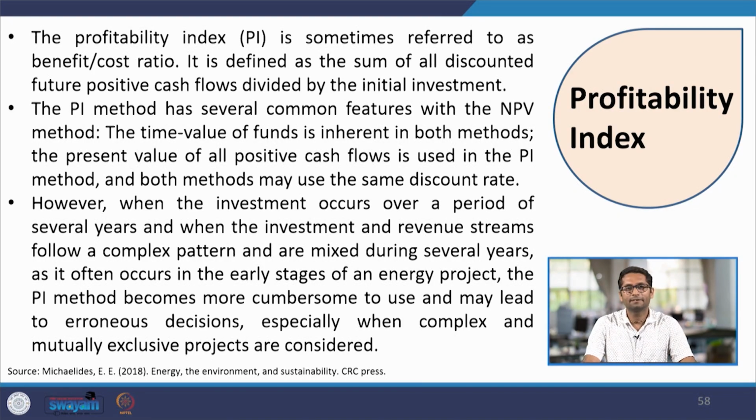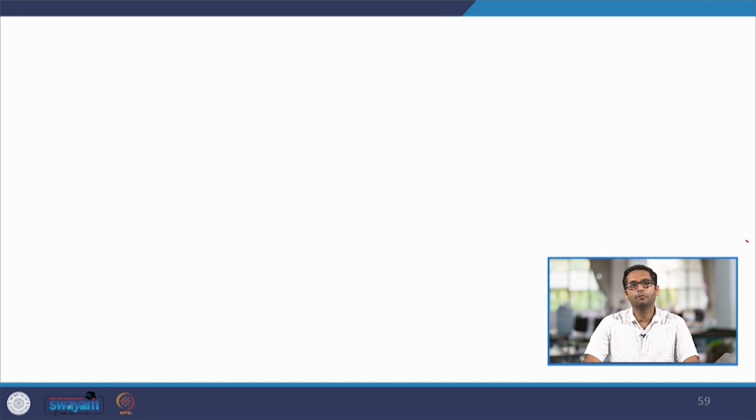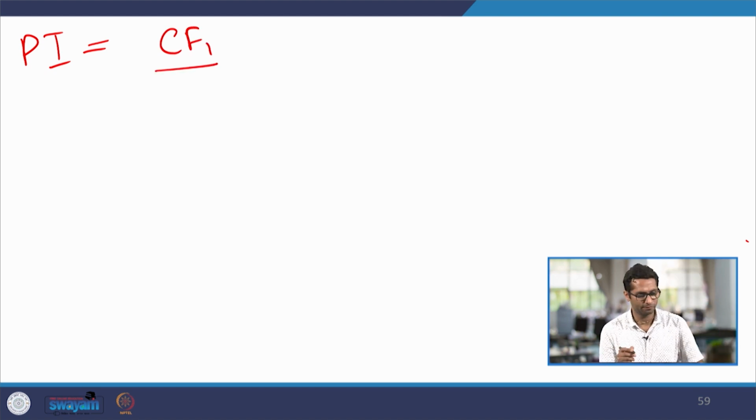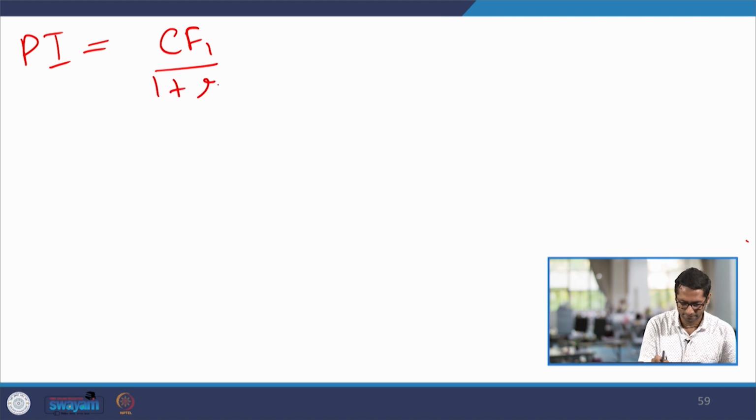The profitability index is also called the benefit to cost ratio. It is basically dividing all the revenues generated through the lifespan of a project by the initial investment. So, I take the discounted cash flows that happen in the future and divide them by the initial investment. To define the profitability index, if you have different cash flows occurring at different time spans, I would define it using the cash flows starting from year 1, when you have revenue generation, and that would normally be divided by a discount rate.